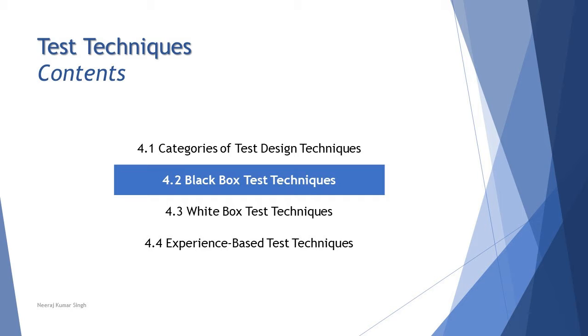You were probably trying to make use of some different sources to understand more about this. This is about chapter 4, and the topic is 4.2 Black Box Test Techniques. This is all about Boundary Value Analysis and the one topic which we missed in our playlist is three-point analysis of boundary values. That is what we are going to understand.